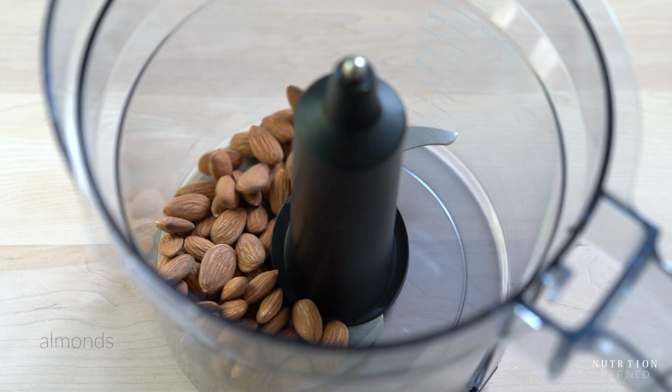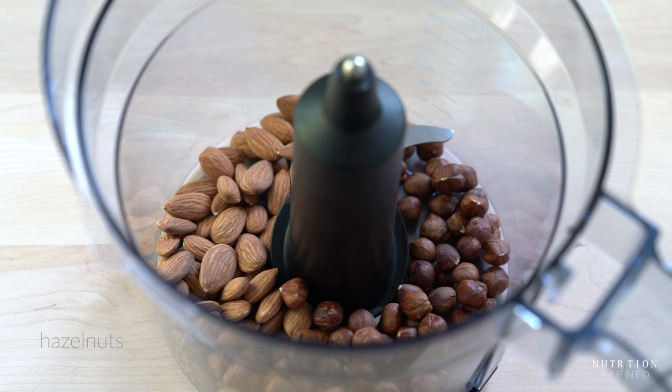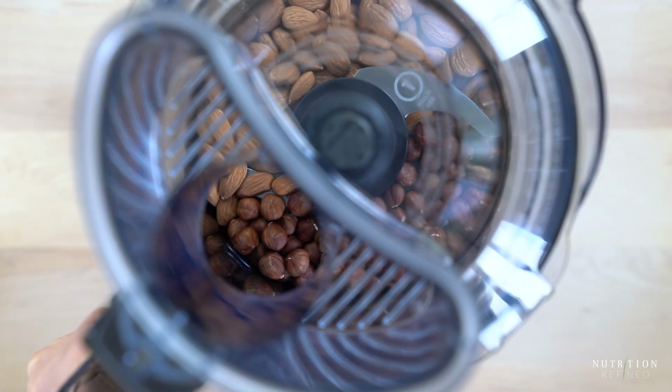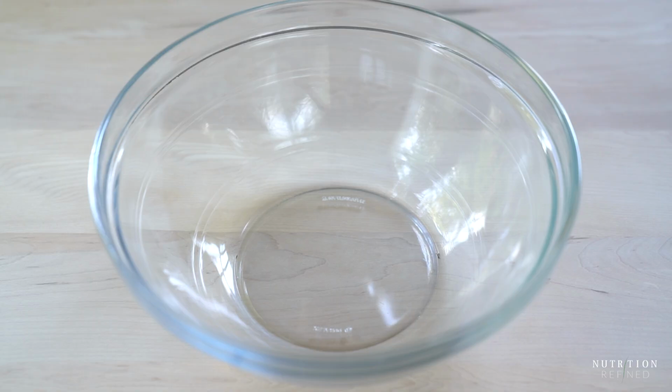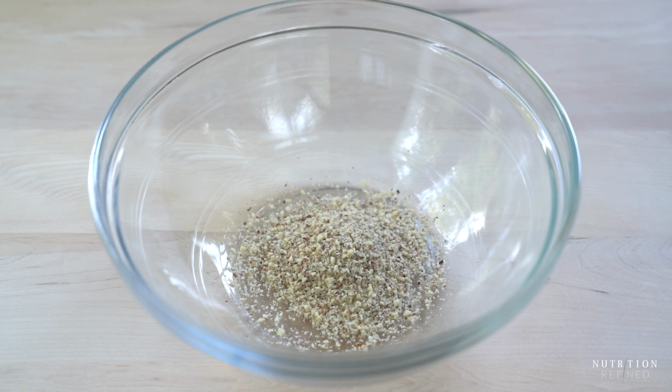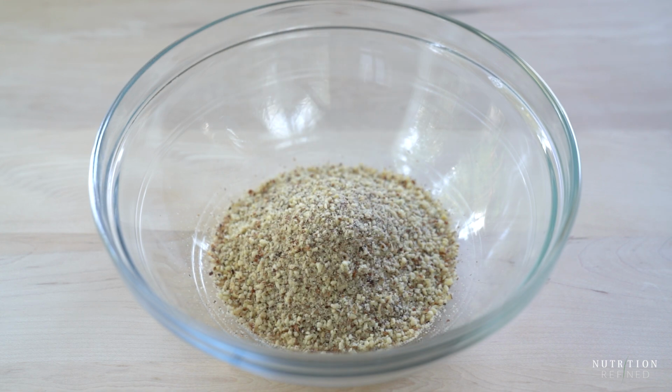Add almonds and hazelnuts to a food processor bowl and process the nuts into a fine meal. Transfer the ground nuts to a large bowl and then add sunflower seeds, pumpkin seeds, chia seeds, flax seeds, whole psyllium husk, salt, and water.